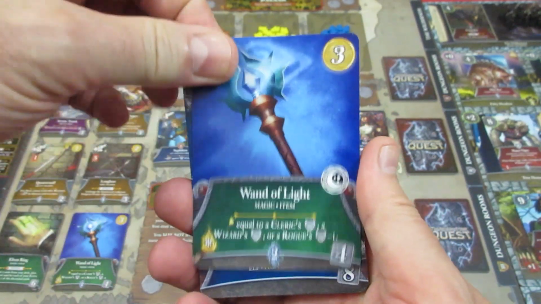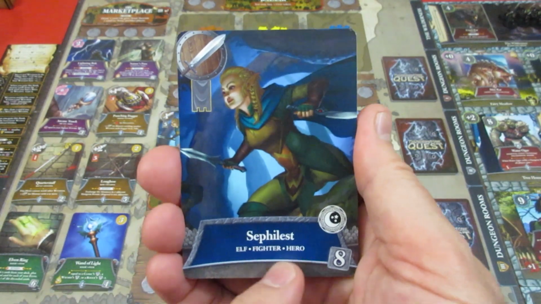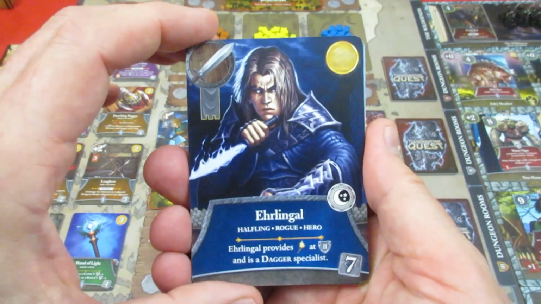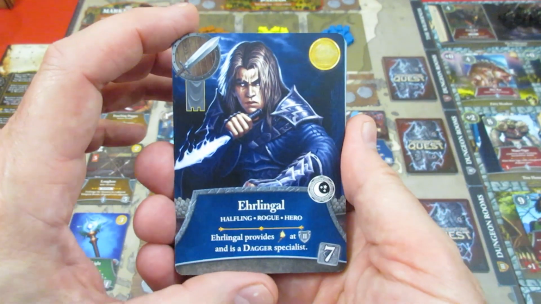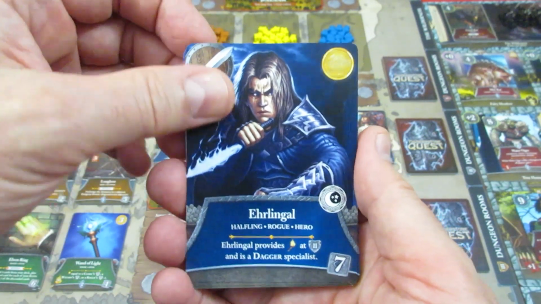So it just gives you light depending on who's using it. And on to our 4 heroes. We have Syphilist, elf fighter hero. So we just basically basic attack. We have Erringall, halfling rogue hero. He gets light at level 2 and is a dagger specialist.